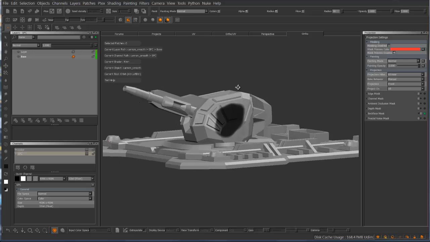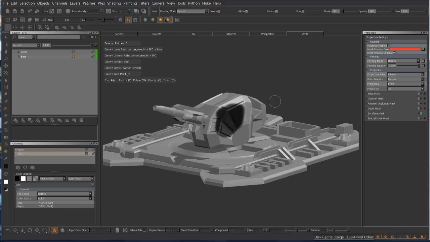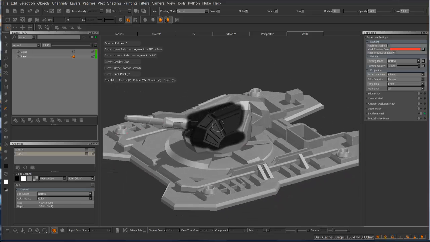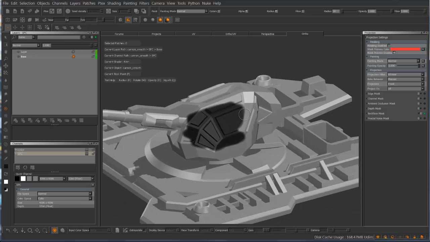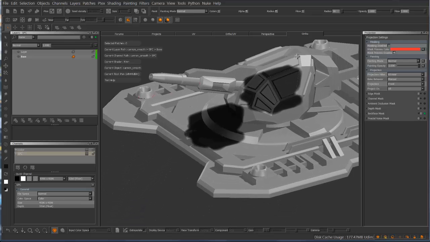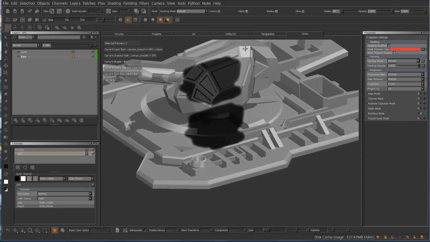The best way to describe why it acts this way is to think of this viewport as a pane of glass, and we're just painting on a pane of glass over top of our model. It only becomes applied to our model as paint when we bake it. And to bake it, you hit the B key. Okay, and now that's baked down onto our model. But you see that paint that we had just created stays there even after we've baked.